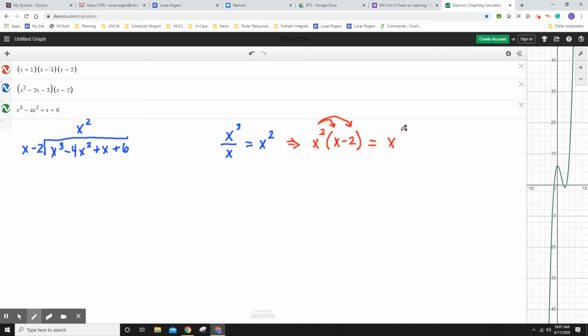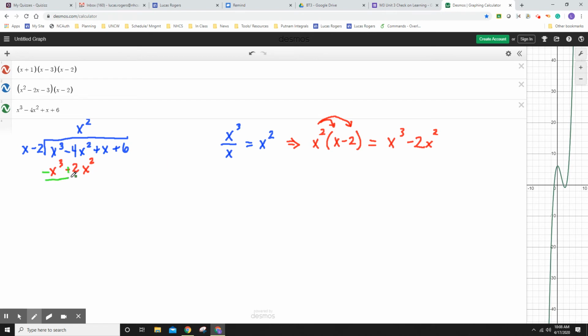So it ends up giving you x cubed minus 2x squared. So we write that down here. That's where this comes from every time. And then when you do the subtraction part, remember that you change the signs on both of these values here because you're going to subtract two terms from two terms. So you're not just adding these two and subtracting these two to cancel them out. You're subtracting here and subtracting here, in each little column. So you change the sign there, change the sign here.